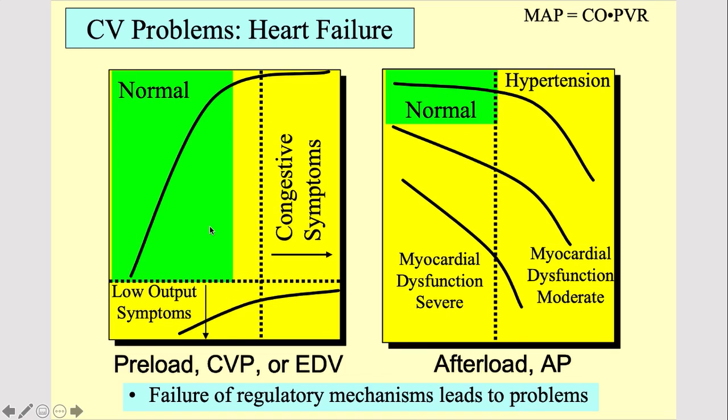So what happens? What does the heart do? Well, the heart does what it always does. It increases the preload, and you can see the increase in preload does have an effect of increasing stroke volume up to a certain point. It will never get to the same level as a normal heart will. And the problem is once you get past a certain preload, you'll end up with congestive symptoms where fluid kind of sits still, doesn't go forward, doesn't go backwards, starts to accumulate like we talked about earlier if your heart were to pump 1 ml more than the left heart and vice versa.